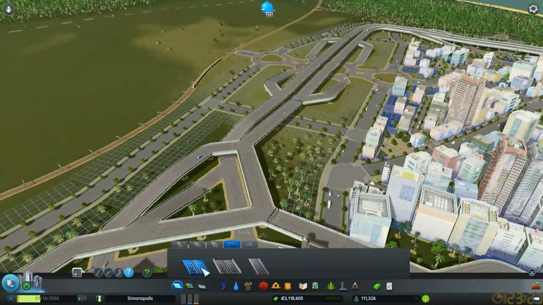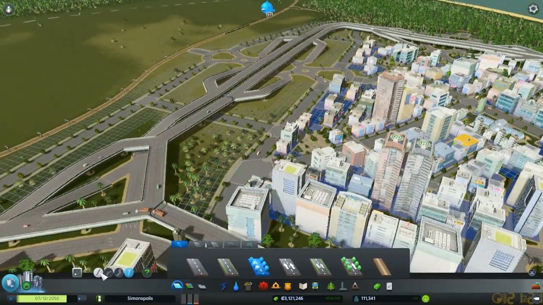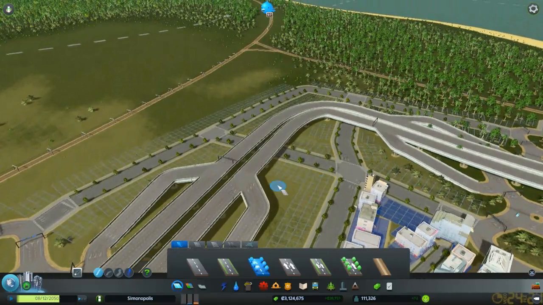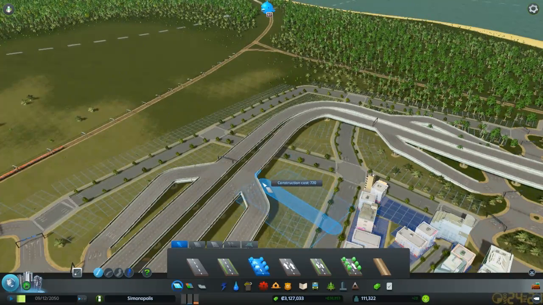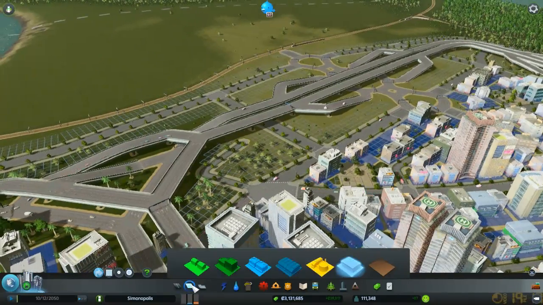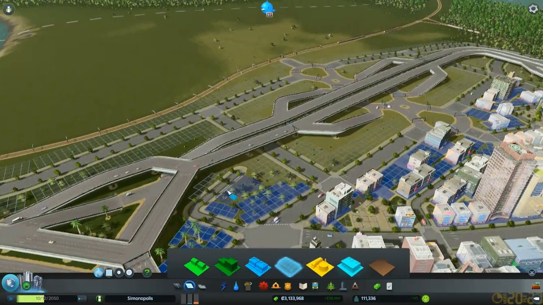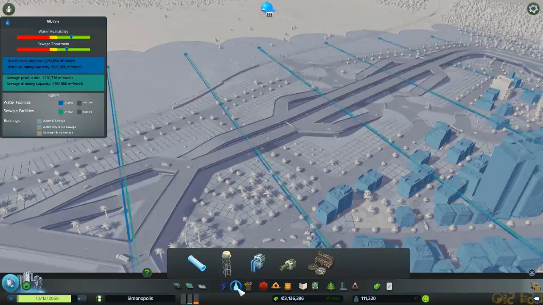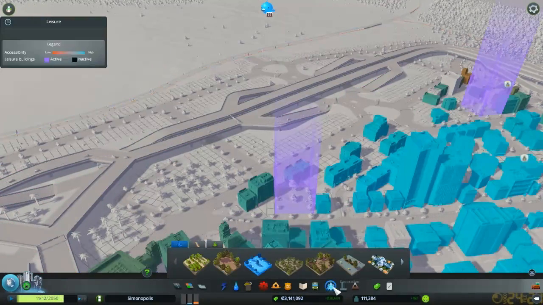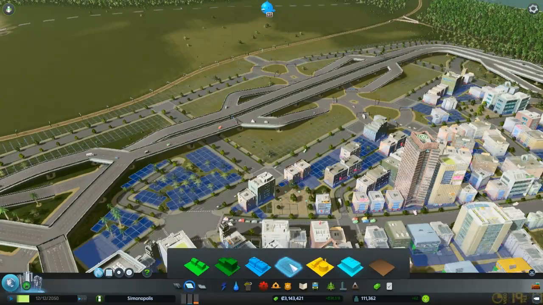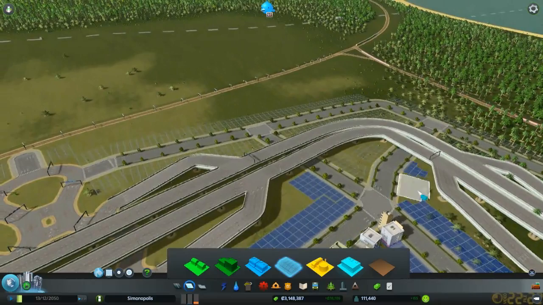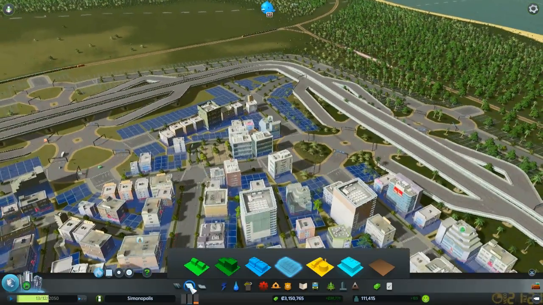So let's go ahead and put that in there. This is mostly filled in. Doesn't really help much to put that through there. Alright, we're just gonna make that commercial as well. I should check all of this again. Water, we probably need more water. Garbage, health, fire, police, parks. Yeah, that's all fine. Alright. So the more commercial, even though we don't actually need more commercial. And that can also be more commercial. What we actually need is more offices.